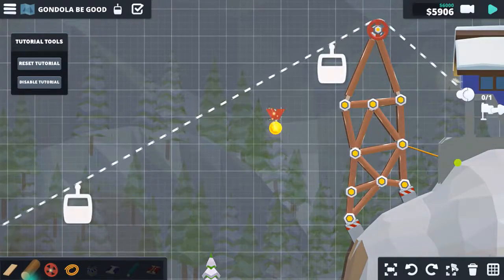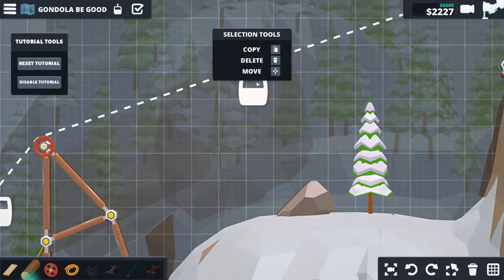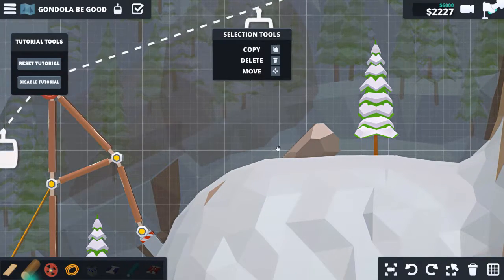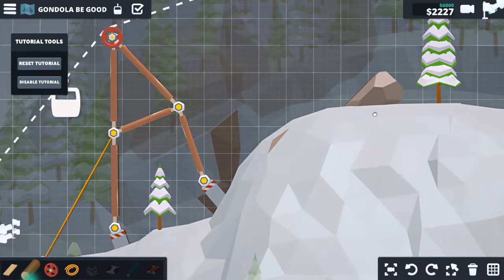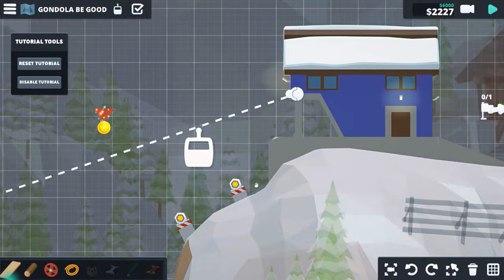Alright, we'll just start over. We'll go like this. Boom. Oh, but I don't have any foundations. See, that's the problem. I don't have foundations here. Can't build. I need these anchors. It won't attach. I thought that these were the anchor points.